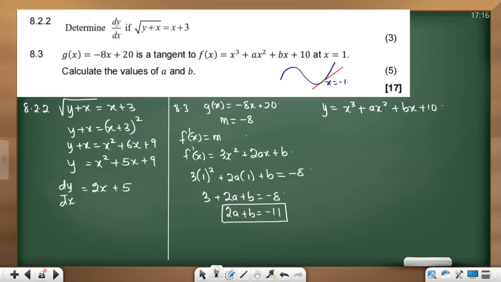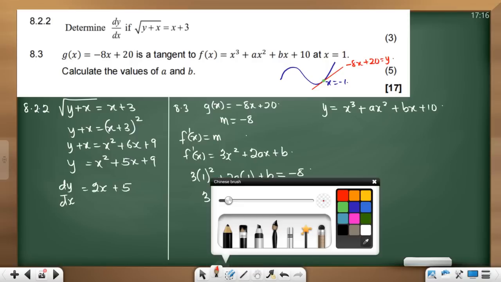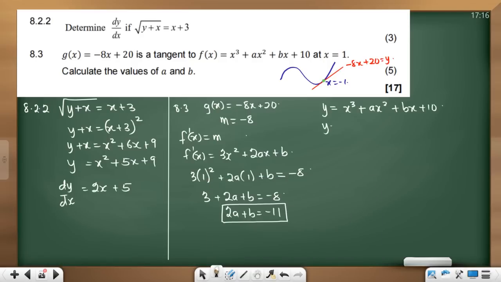But do you notice if I put that as 1, I'm going to have a problem with y. But like I said, I can get my y value from here, negative x plus 20. So what's my y value there? y equals negative 1 plus 20, which is 19... 20 minus 8 would give me 12. I can then come back and say, oh, the y value is 12 and the x is 1 because they both share the same point on the tangent.